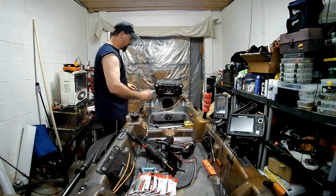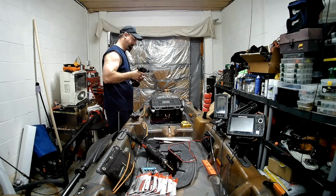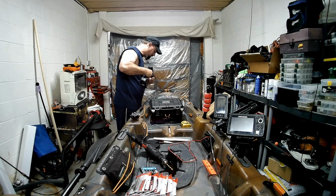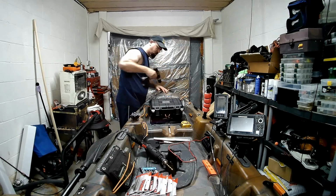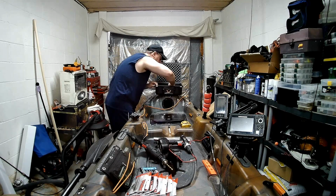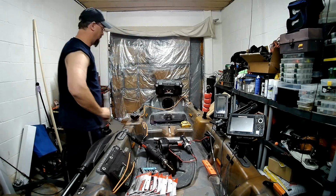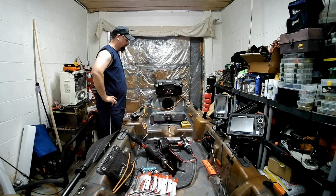Sometimes plan B does work better than plan A. You never know. I'm liking this. I think this is going to work. I don't want any water getting in here. There we go, man. Nailed it. Dude, that's freaking awesome. That has me happy. I think I'm gonna like this better after all. Seems a little goofy in a way, but at the same time it's more storage. I think I can make it work.